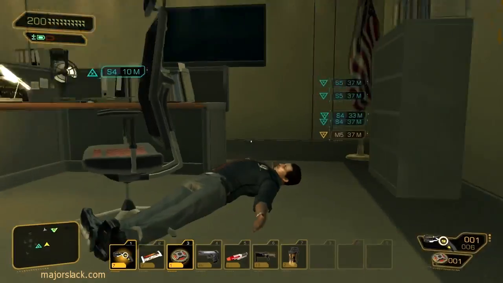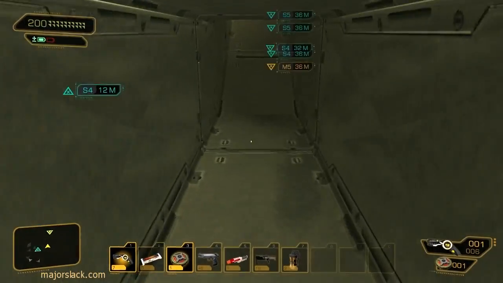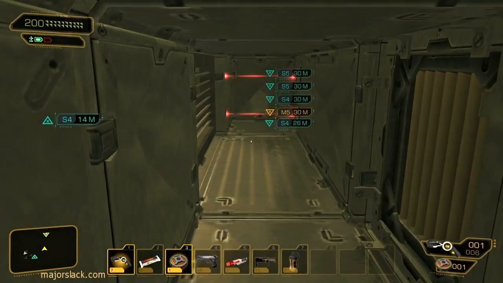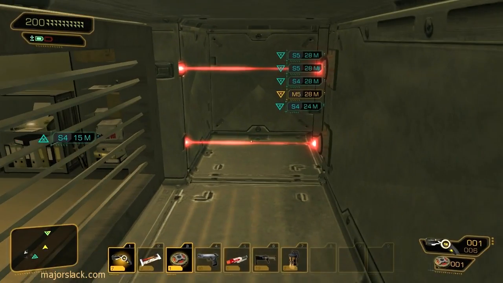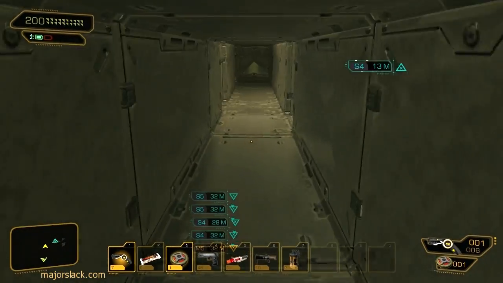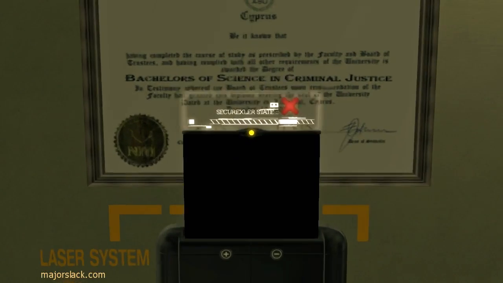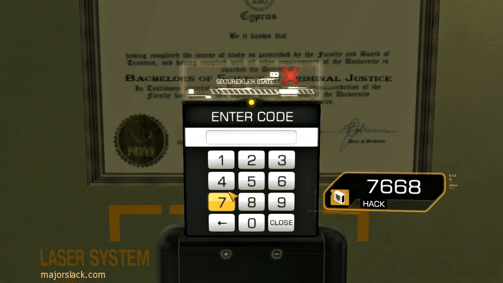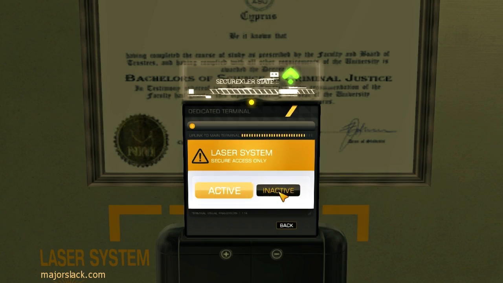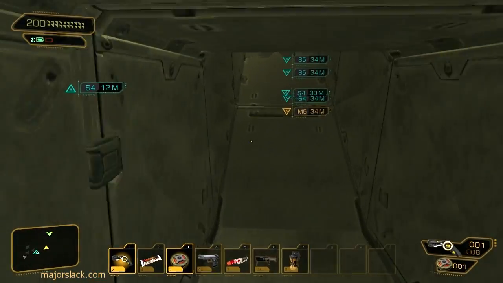Yeah, and we can use this air duct to sneak our way through the cop shop, but there's a laser grid here, so we have to turn that off. Fortunately, we have the access code for that, right here. We also got that from Melanie Frizzell's office downstairs on the first floor, right beside the lobby. So let's apply this 6-8 booyah and deactivate the laser grid.